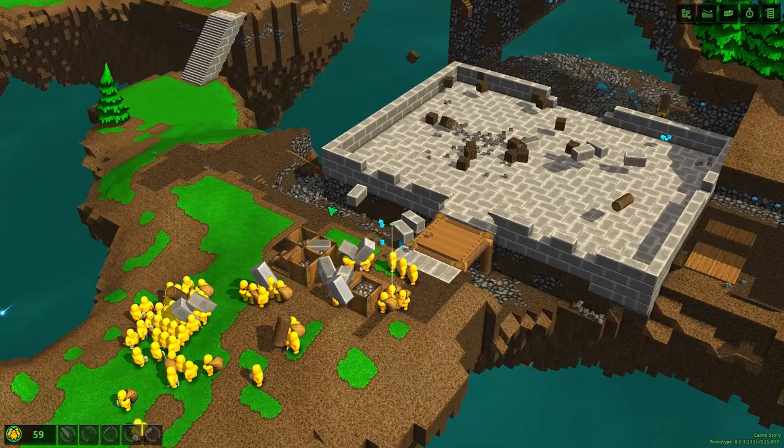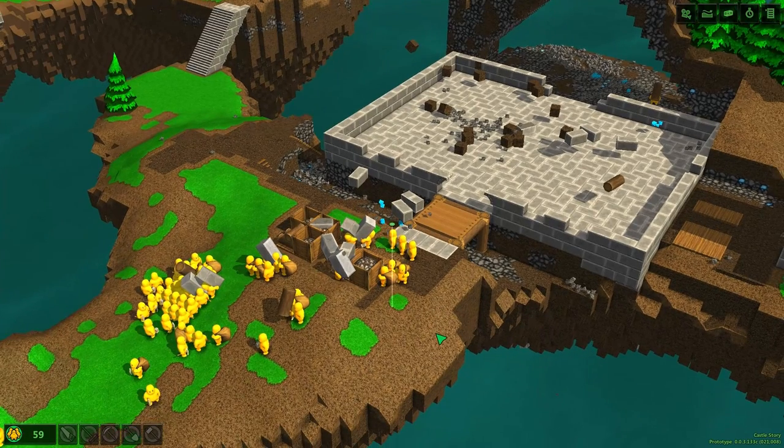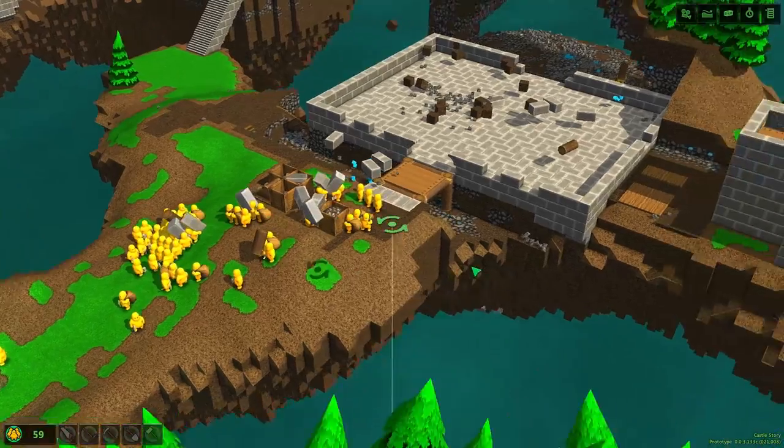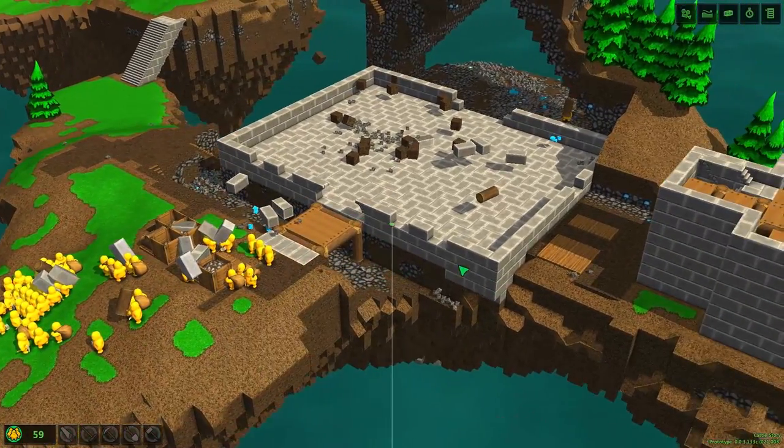There's been a huge number of pathing issues with the Bricktrons, which is unfortunate, but I guess that's what happens when you have 59 of them all working in the same small area. So yeah, I think we'll leave it there for today.